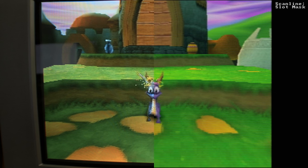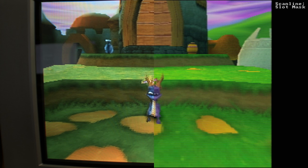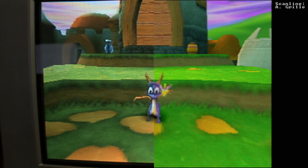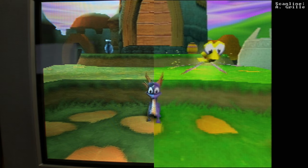The next one is Slot Mask, which also does some vertical lines used to mimic a CRT's mask — hence the name. Slot Mask attempts to recreate an arcade CRT look, so not necessarily what you're going to be playing PS1 games on, but cool to see in comparison. Then we have Aperture Grill, which attempts to recreate a consumer CRT, which is definitely what I'd play PS1 on. The mask is a little more fine.